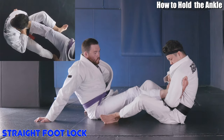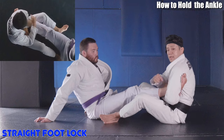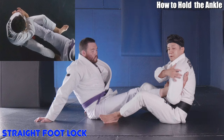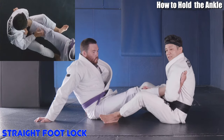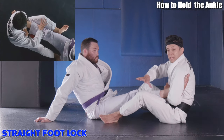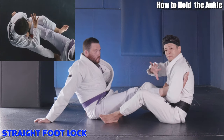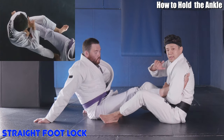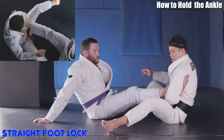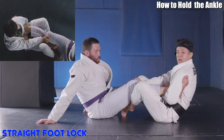Now I start making the frame against the smallest diameter part — right above his heel and right at the shoelace area. If I do that, I should be able to even reach his partner's toes. This is the frame — you should feel the pressure. If you are not reaching the smallest diameter, your partner won't feel any pressure at all. That's why this is the first step to practice. Don't forget to keep the frame here — if you just open your legs, your partner can move his leg side to side. So keep the frame and then make it shallower.